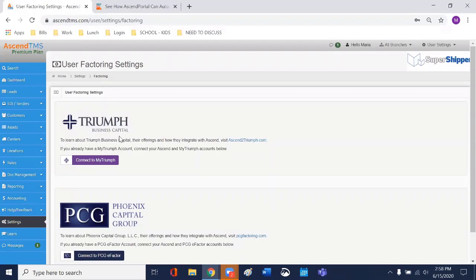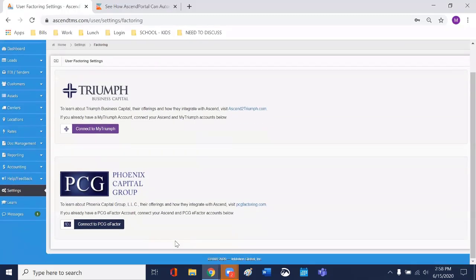Now, if you guys are working with a factoring company who is not Triumph or Phoenix Capital Group, you can drop a little note in the help and feedback and say, I want to integrate my factoring company XYZ Factoring, and let us respond to you and let you know that either it's in plans or it's coming or we're talking about it. If we're not talking about it, if it's not coming, we'll start requesting it and we'll keep reaching out to our team and keep digging through there.